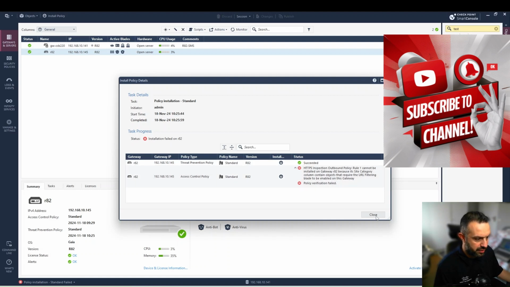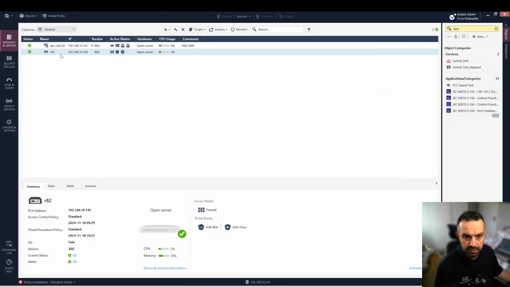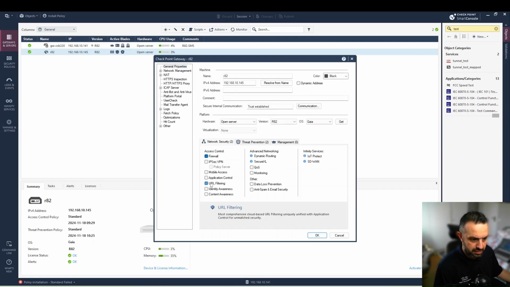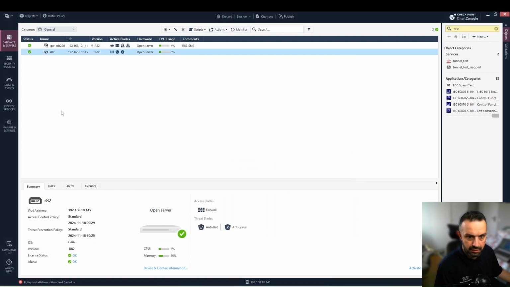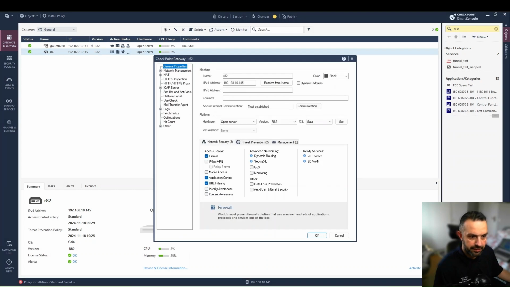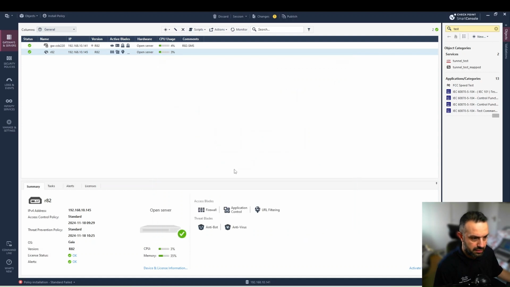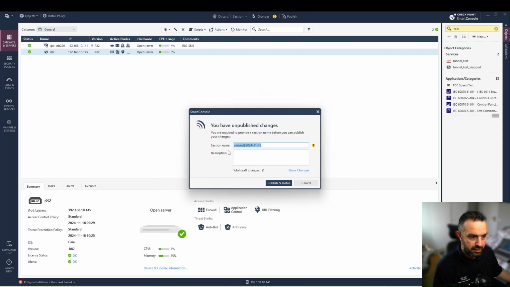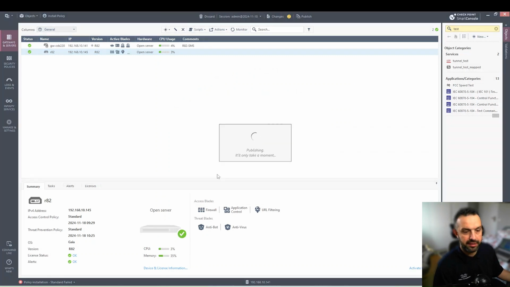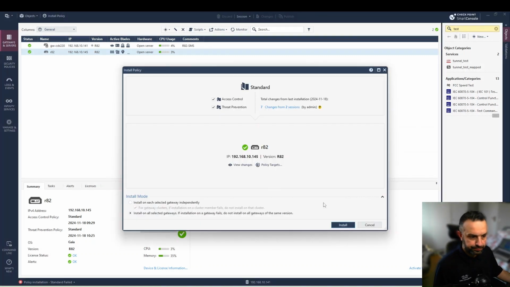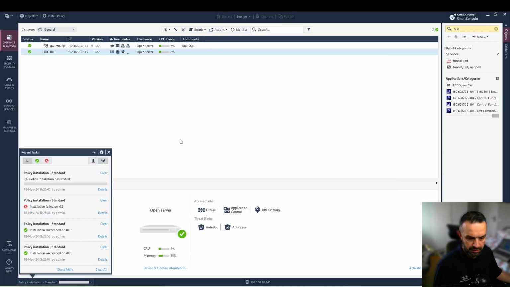Okay, so here we need to enable the URL and the application blades, this one and this one. I think we need to disable HTTPS first, like that, so that we can enable the URL and application blades first.